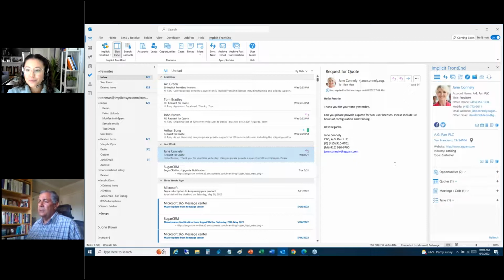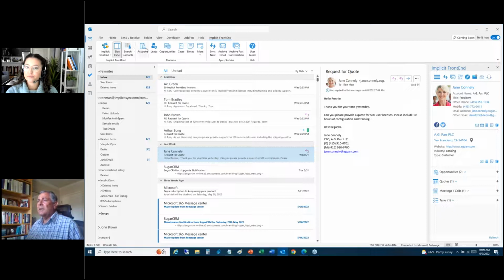It's a collection of what we call CRM productivity tools. There's a side panel such that once you select an email, the system recognizes the contact, the account, any recent business activity, opportunities, meetings, quotes, anything that's been going on with this account. And also up on the toolbar, there's a ribbon for Frontend.